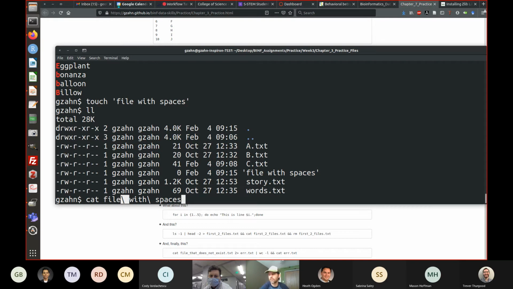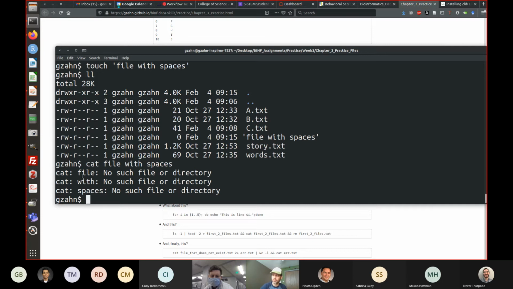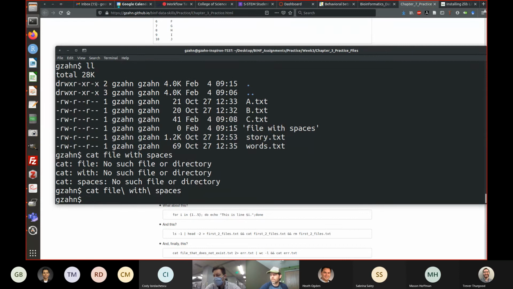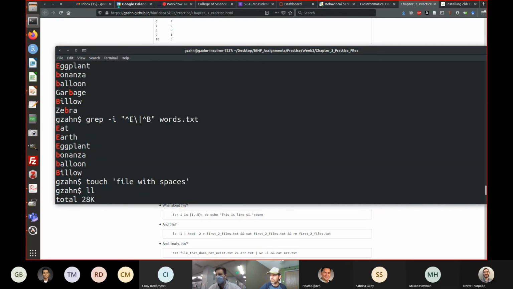If I say cat file with spaces, it's going to say, nope, there's nothing called file, there's nothing called with, and there's nothing called spaces. So cat file backslash space with backslash space spaces. It catted the contents, which were empty. All right, so how's that working here? That's saying I want you to take this pipe and treat it literally for this regular expression, which means it's an or.